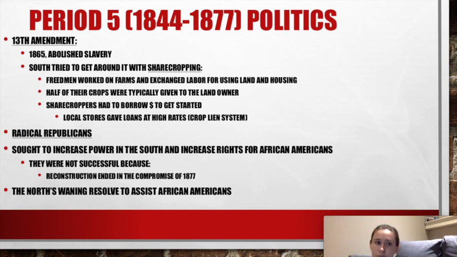We're going to have Radical Republicans, Northerners who want more than just the abolition of slavery. They want to see equal rights for African Americans. And while during Reconstruction we see this push, what's really going to happen in the end is they're not terribly successful. Two major reasons. Number one, Reconstruction is going to end in 1877. And in addition, the Southern elite push towards limiting the rights of African Americans during this time.